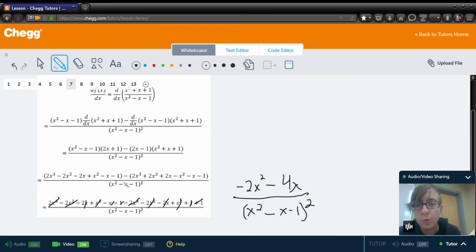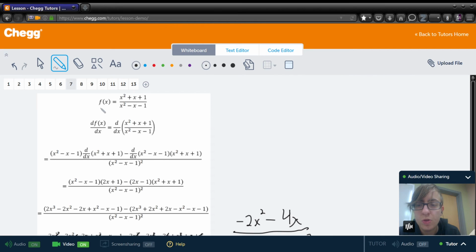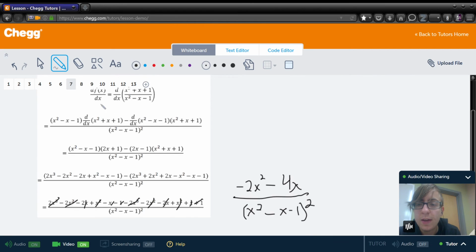So to go through this one more time, we start with our equation. We then take the derivative of said equation with our low d high, high d low, all over the low squared. We will then distribute after we take the derivatives, so that's what's going on here. And then we will open the parentheses, change whatever signs are needed, and then we will combine like terms to get our end result here.